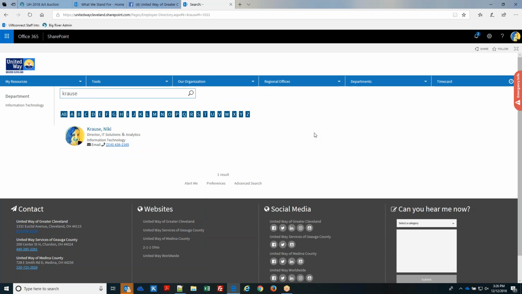Eventually, when all staff members have had a chance to work on their profile, this will be a great tool for matching faces with names, learning who people are that you work with every day but only talk with on the phone because they're in another office or in another location. It's going to be a great tool, and it's always up to date with the latest email, phone number, job title, and so forth. We hope this section will be very, very useful to everyone.